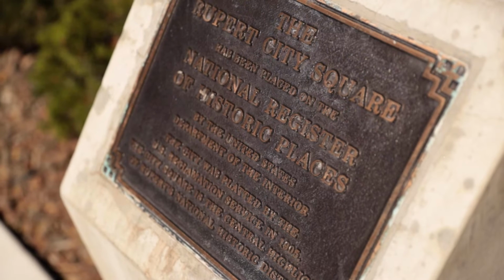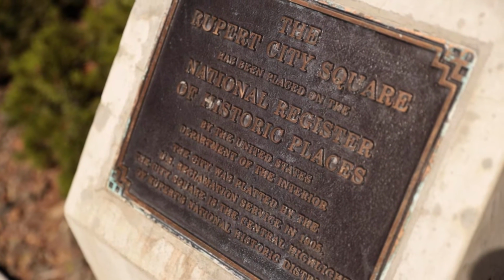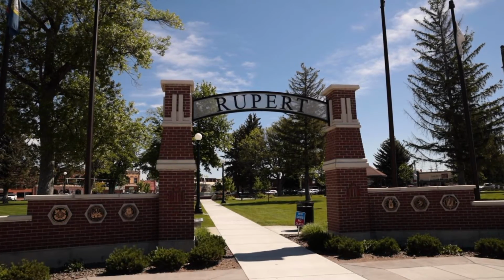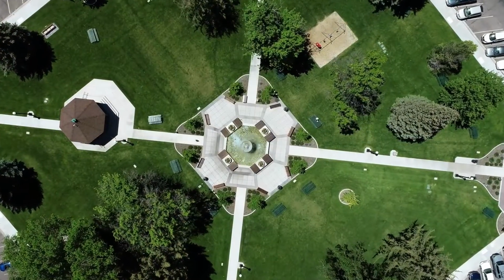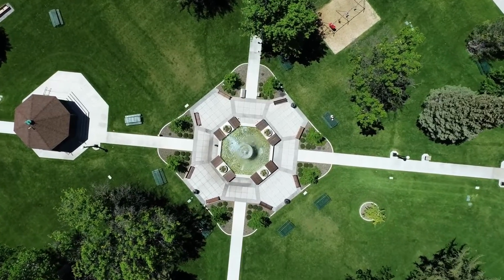The other thing was that we wanted to reinvest in the heart of our city. And so not only did we want to repair things, but we wanted to take the same steps that our early forefathers took to make this the center of the community and make sure that it was a place for gathering again. And so this park was completely renovated, all of the infrastructure, the curb, gutter, sidewalk, a new fountain, and a lot of beautification to make sure that plants could grow here with automated water systems and so on and so forth. So a lot of years of thought and community input took place before we actually renovated the park.